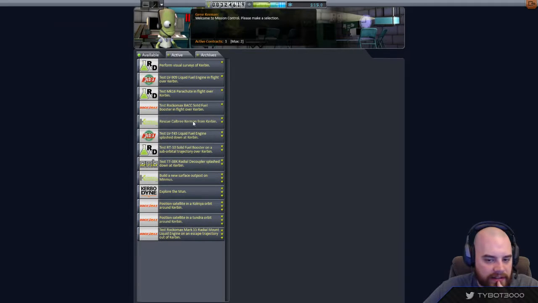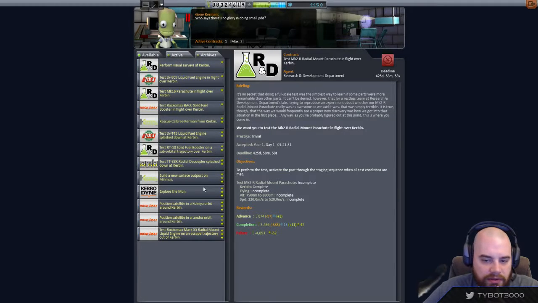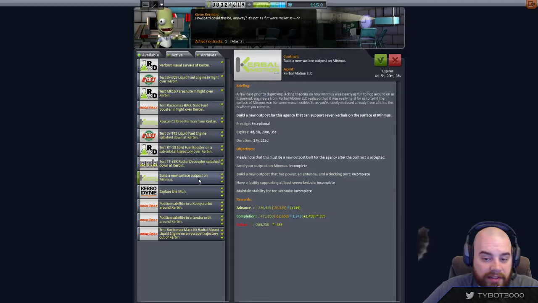First of all, I still have that radial parachute thing in my active. So let's do something really quick just to get those cleared out. Build a new surface outpost on Minmus. Expires in 4 days. We'll never get there in 4 days. That would have been a pretty nice one to do.